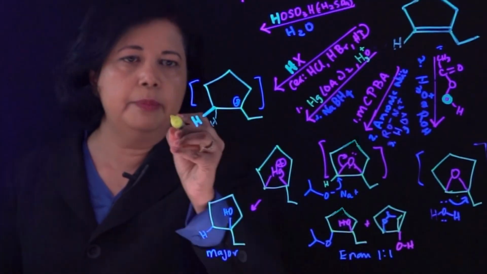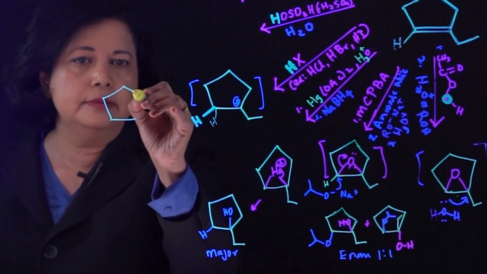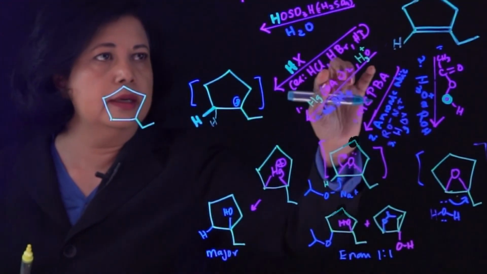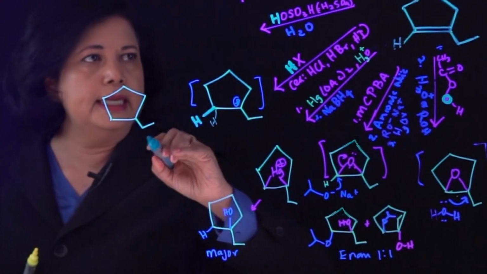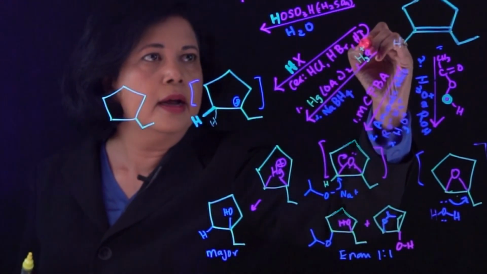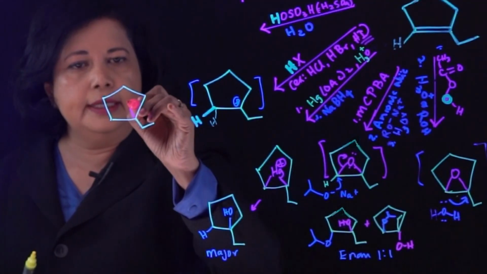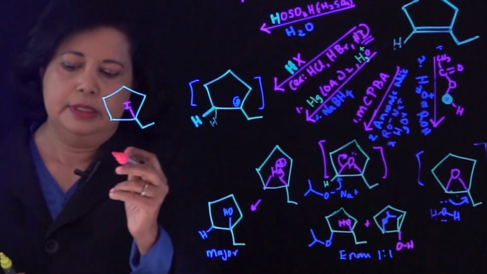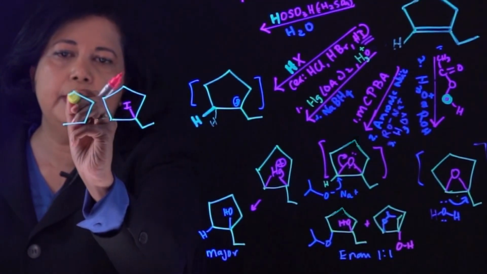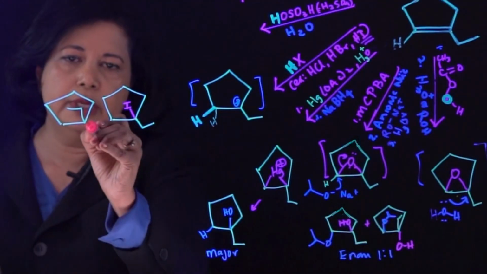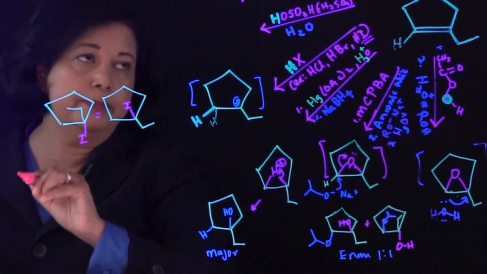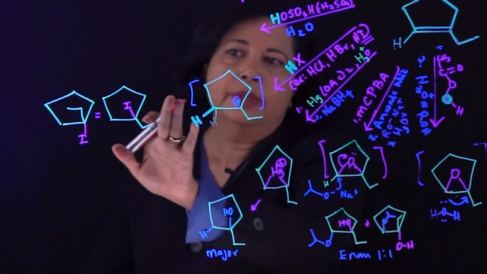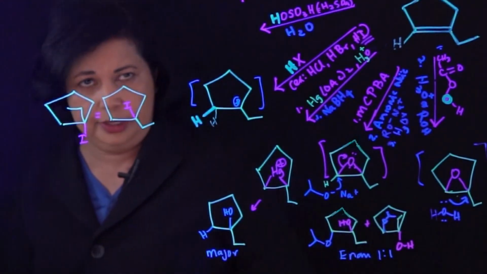And do you think we want to write both of them? Well, let's see, I'll write both of them and then you can decide for yourself whether that was necessary or not. And we can choose any one of these. Let's say I'm putting in HI. So you would get iodine here, and then the hydrogen that you added would be here. And this is achiral, so it really doesn't matter whether you put it up or down, but I'm just going to write this here and say they're both the same. All right, so this is what would happen if you had an acid addition with a hydrohalogen.